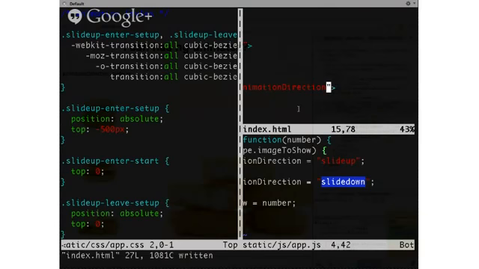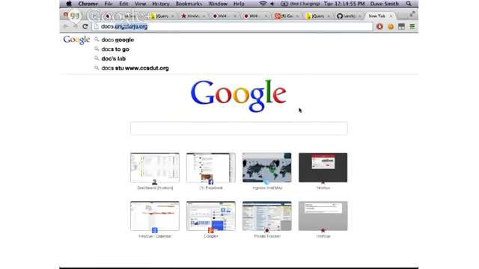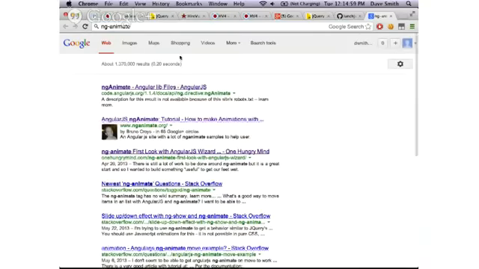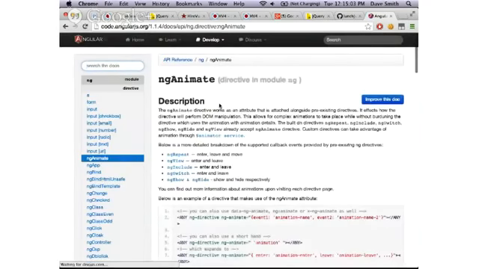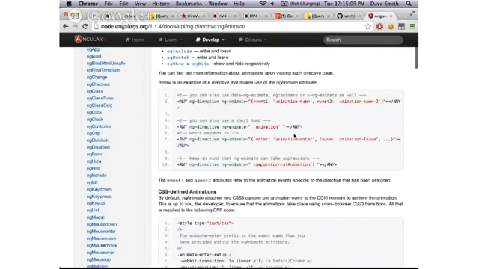Let's look at the... I tell you what. This is kind of an adventure. And if you guys have time and are willing to listen to me stumble, let's look at the Angular docs. When you're looking for the ng-animate docs, you have to go to the development version of the docs, which I usually just search for by getting a keyword that's only in the development version, like this guy. So it says here, oh, yes, it's way more flexible.